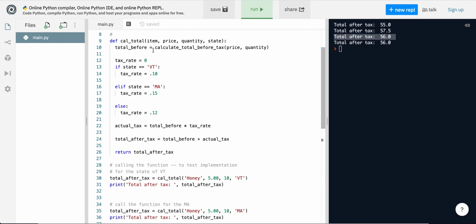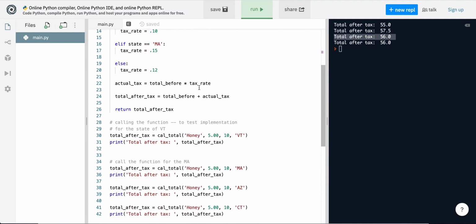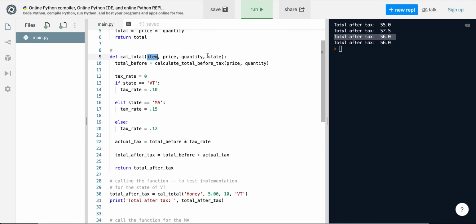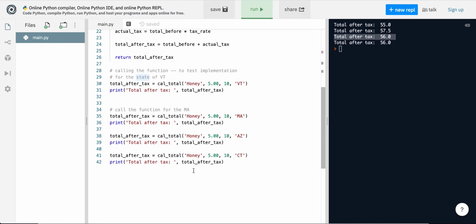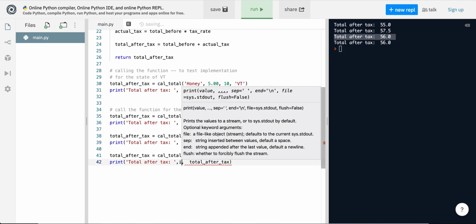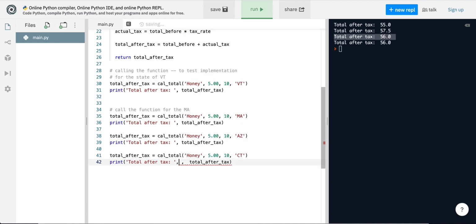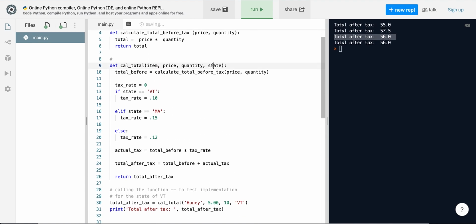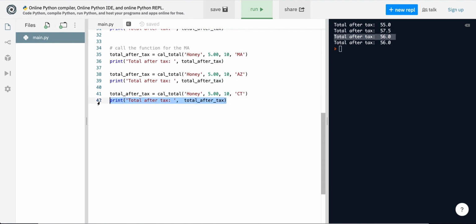Okay, so I want to show you something. As you can see here, we entered the item description, and we really did not use it. But we could basically say the item is this, and for the total for the item we could pass the item here like this. And the item would probably be honey in this case, and so on. But we really don't know. We have no idea what state the number that we're working with comes from.